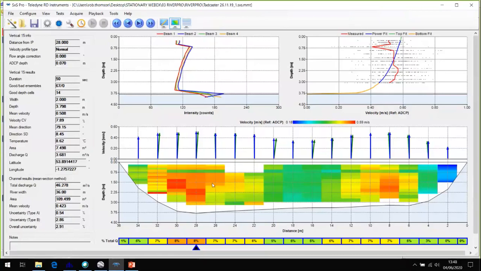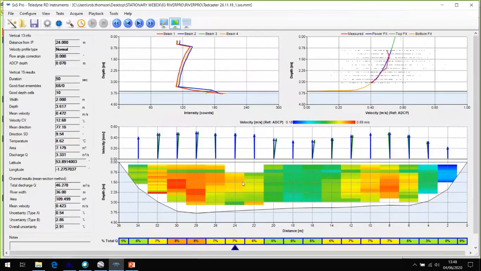I think the reason it happens is if you look at the intensity plot, top left of the graphics, you can see they use a different configuration of ping to get smaller cells near the surface. So they're trying to give you better data near the surface. They use a different configuration of acoustic pulse to try and get you data near the surface, then they switch to something else for deeper in the water column. But either at the transition or for whatever reason, you get this glitch. So, as Rob has just demonstrated, you're probably better to reject that data and use the data beneath it, because it does tend to bias you a bit low otherwise.